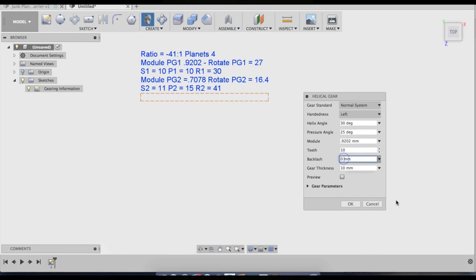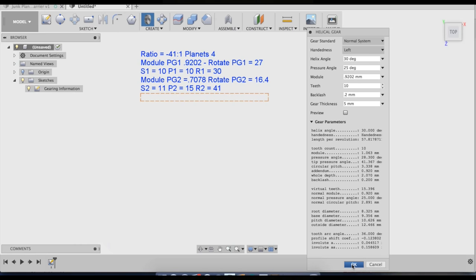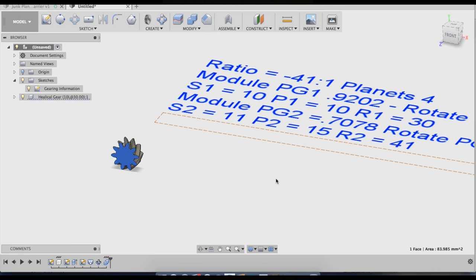Number of teeth, backlash. For backlash, I always use 0.2. Gear thickness, I'll go 5. Now, you should probably write down this pitch diameter number, otherwise you'll have to re-enter this information to get this number, so I'm just going to go ahead and write that down now. 10.626. Hey, it's like Stitch, 626. Okay, so I'm going to go ahead and generate that gear. Okay, so that is the first gear.